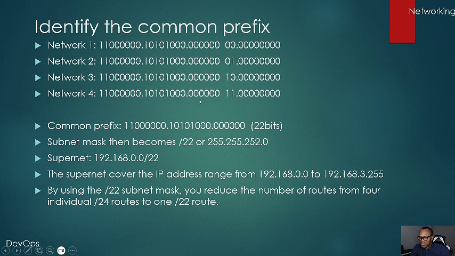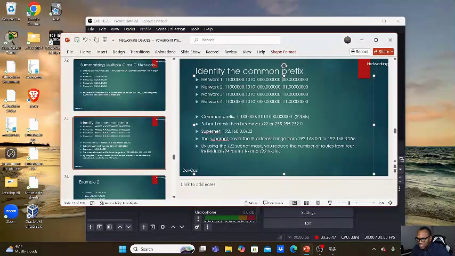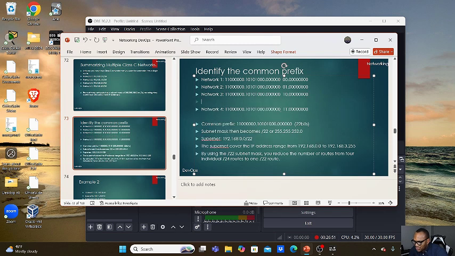Assuming this part is 1s and this part is 0s, what will this give you? Let me first bring it down and edit this. Let's say this is 00, and the remaining 6 are 111111.